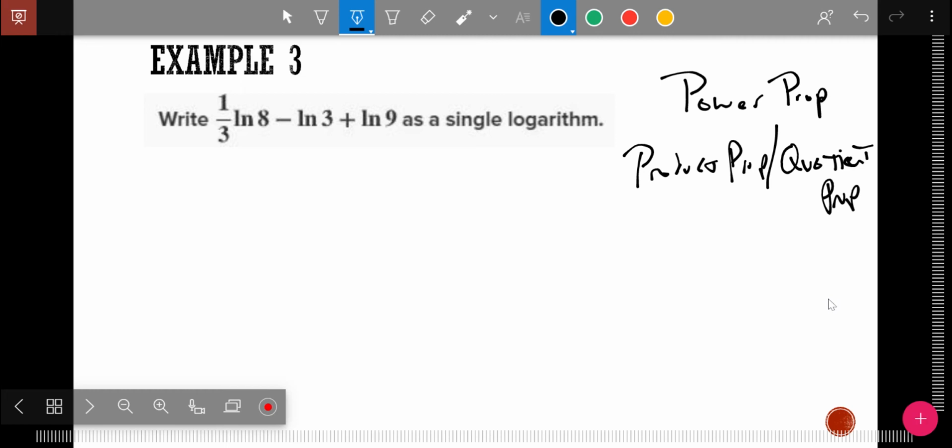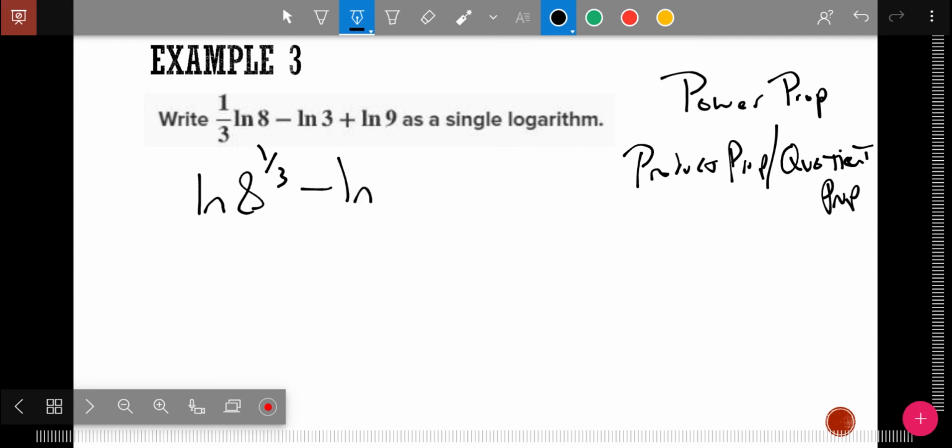And so I always need to do power property first. Anywhere and everywhere there's a power property, do that first. All right. Please excuse my dear Aunt Sally. Order of operations, always have to take care of exponents first. All right, so always have to do power property first. Well, this one, there is only the one place, and so ln of 8 to the 1/3.